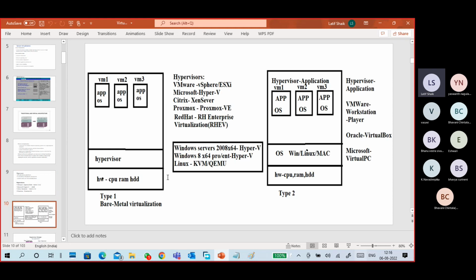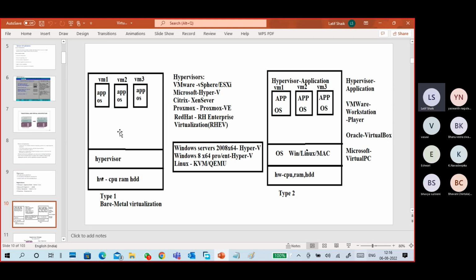These are the hypervisor platforms. So this is type 1 virtualization. It is also called bare metal virtualization. On top of your hardware, the hypervisor is directly installed. There is no separate operating system, like Windows Server or Linux Server, like traditional operating systems. The hypervisor is installed directly on top of the hardware. We can create virtual machines, install an operating system, and install applications on the operating system. We can access them.